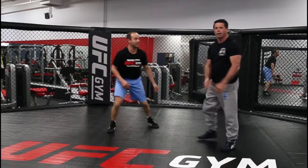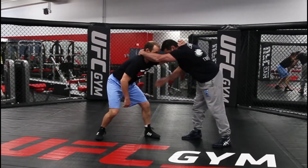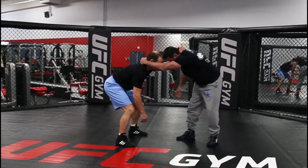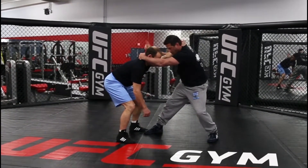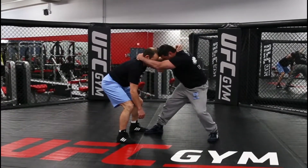Now I'll go from this side. I'm going to break it down into four steps. We're both in the collar tie, we're both head-to-head. I'll have my partner in a square stance right now. First step — with that lead leg, just step into the inside of the toe. That's step one. Two: make a fist and put my elbow, my forearm just above his elbow. That's two.